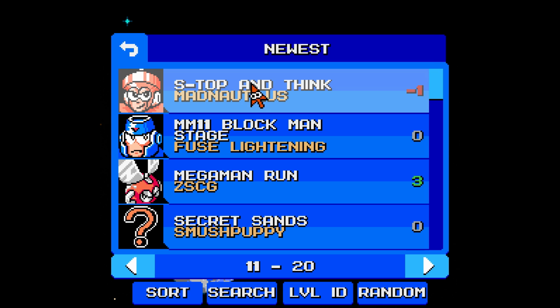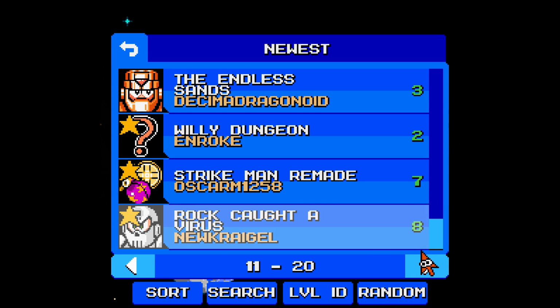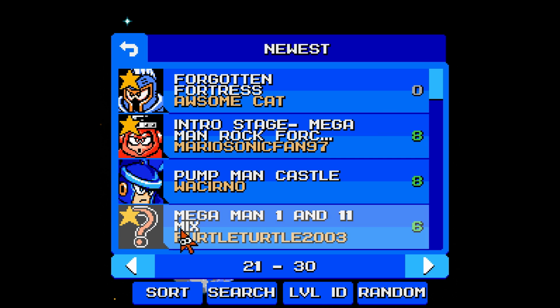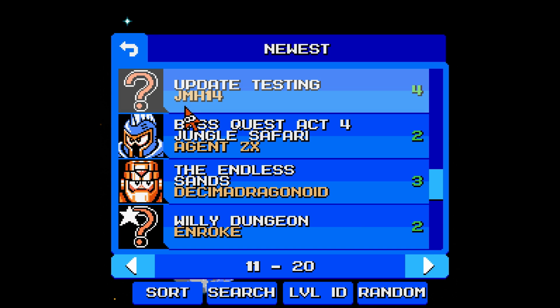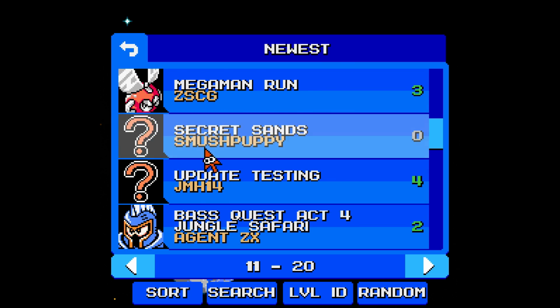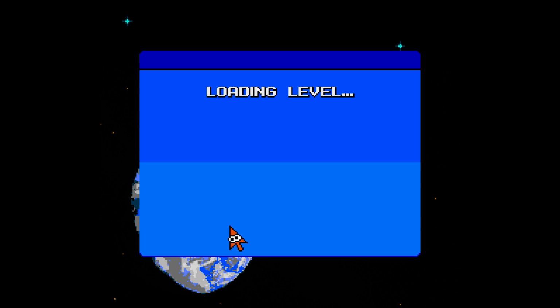Endless Sins. Where did I say I was gonna stop to? So there's 1, 2, 3. 1, 2, 3, 4, 5, 6, 7, 8, 9, 10. Okay, up to Mega Man. So let's do Mega Man Run, and then we'll go downwards to make it a bit easier to tell.